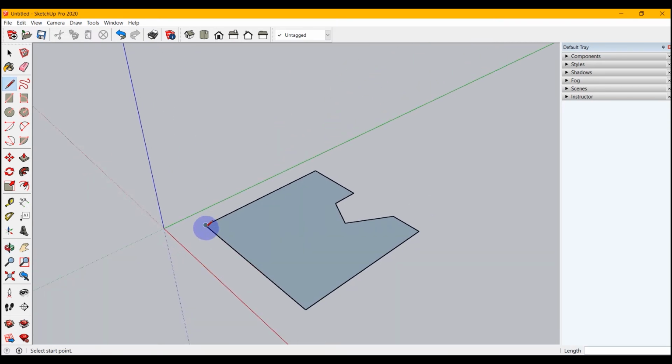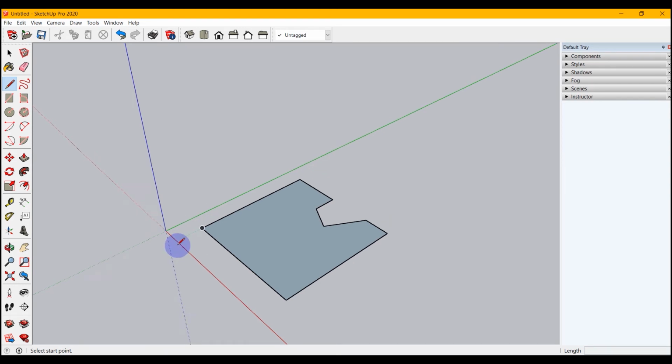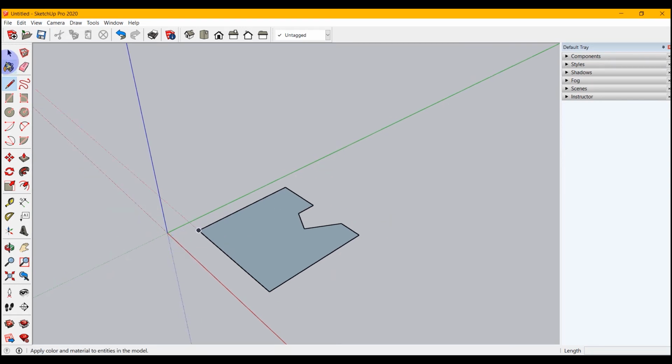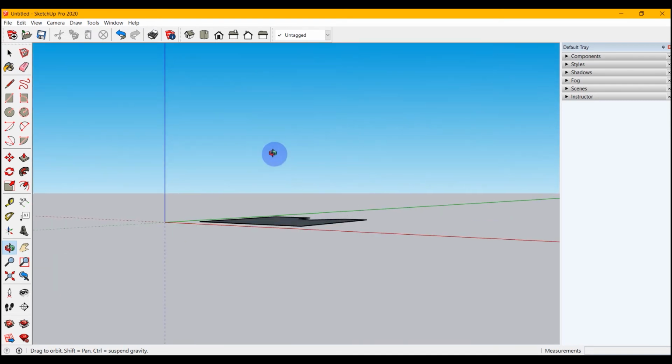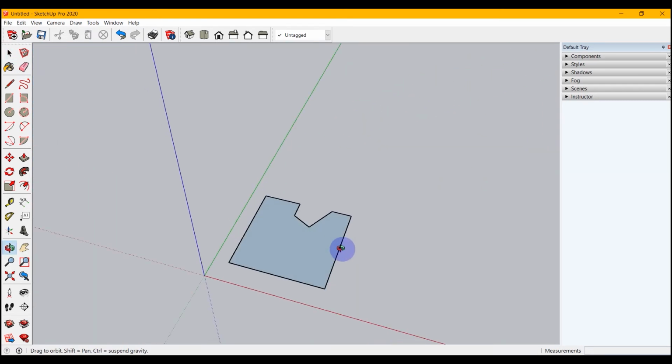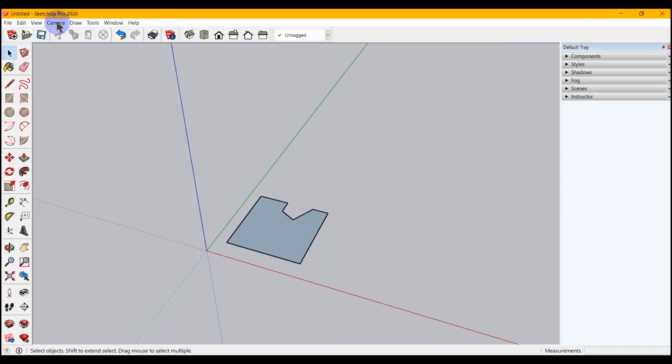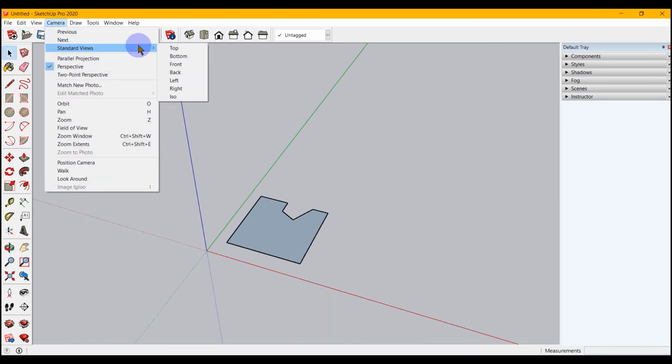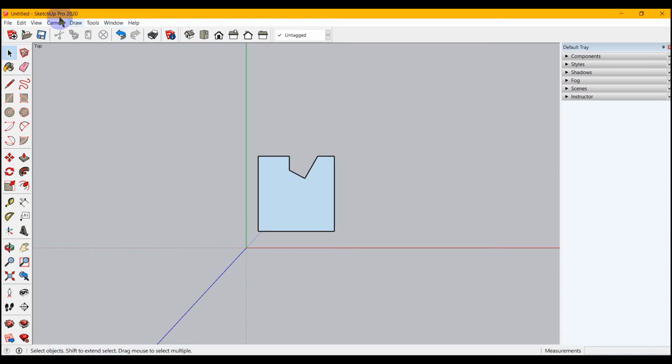Now because I use the snapping, it snapped to a single plane in the SketchUp scene, and this allows me to create a completely flat object. Now another way to do that would be to go into a standard view, such as a top view with parallel projection, and when I do that, then I can just draw whatever I want, and it will always be along a flat plane.